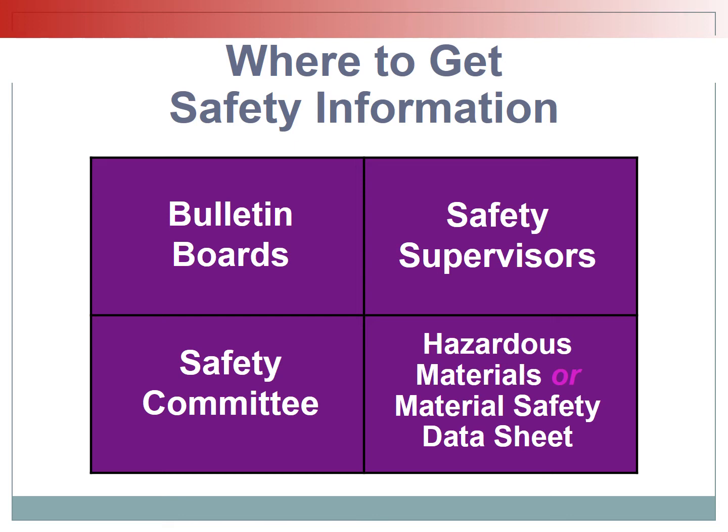Safety bulletin boards may contain OSHA safety posters as well as notices of our safety goals and program updates. Your safety supervisor is the person to go to for questions, safety suggestions, and concerns. Our safety committee: contact any committee member with items you would like us to put on the agenda. Also, specific safety information such as hazardous material lists and safety data sheets.